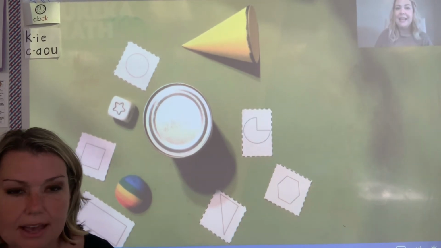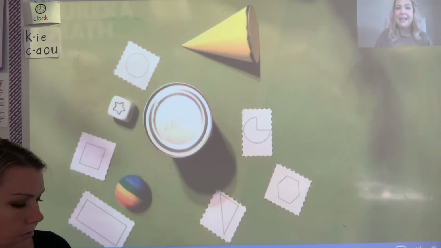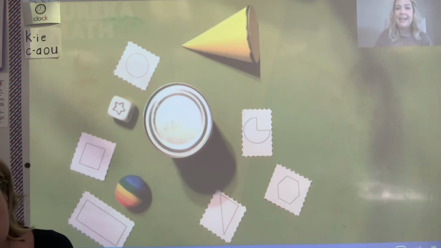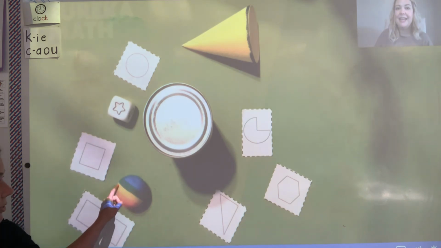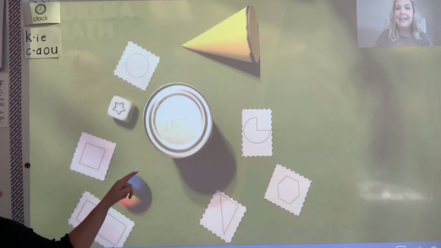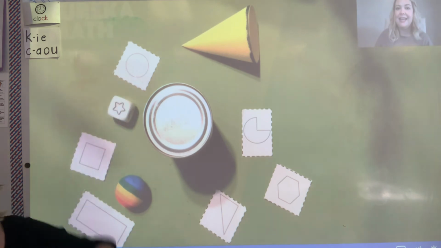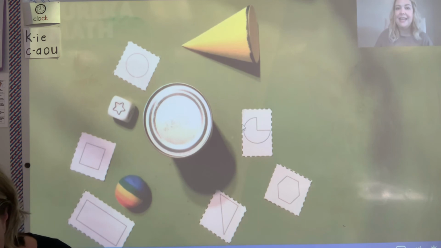Let's do Estelle. The ball is kind of round, and the cube has a bit of circles on it, just like the ball. Okay. Or even, from a bird's eye view, this is completely round with no edges, the sphere, and the circle is completely round with no straight sides. Very good. Let's see what Ms. Hawkins says.